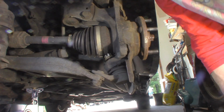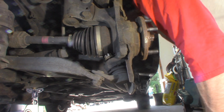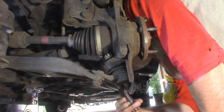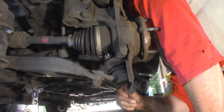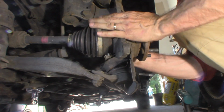I'd really like to get a better angle at this. I'm right up in here. So I'm going to break this tie rod end. Back tie rod end, there's only one. I'm going to break the tie rod end loose so I can pivot this knuckle and get a better angle at that ball joint. Let me go to my bigger one, or my wider one. Turn this again.